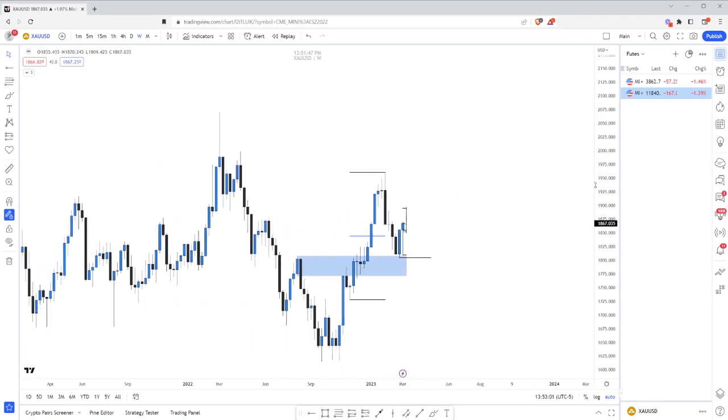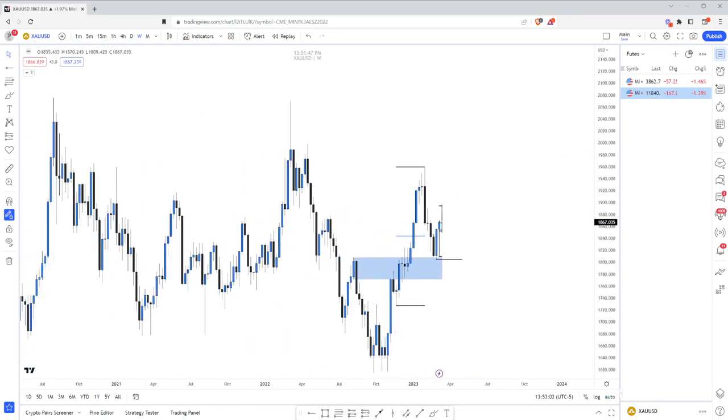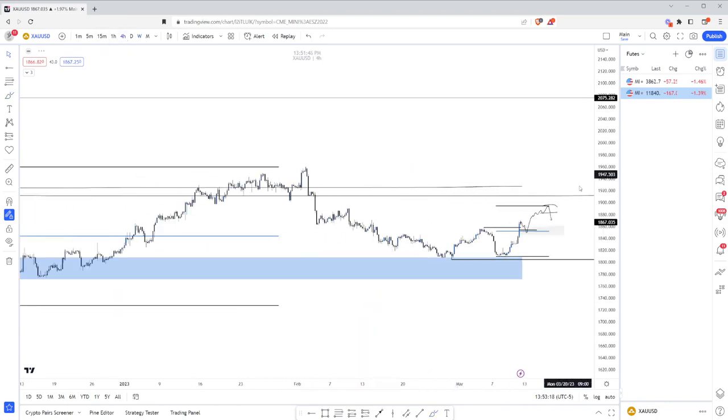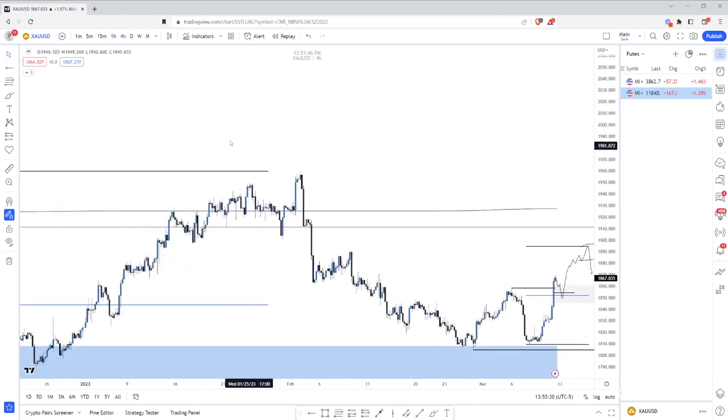Let's say this. In this example, what I think price is going to go to is all the way up here. But if I was a gold trader, like this is all I traded, and we came up into a fair value gap, and I saw the lower time frames giving displacement down, I'm just going to look for a discount of the most current impulse. So if I was a gold trader up here, and I saw something like this, a raid of highs and a shift down, I'm looking for shorts down to the equilibrium.